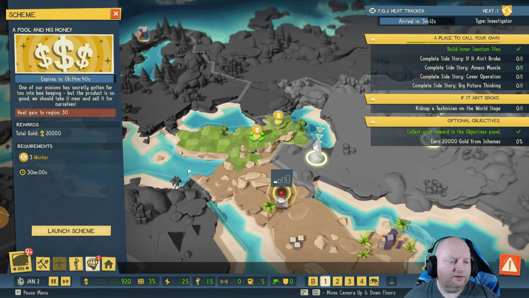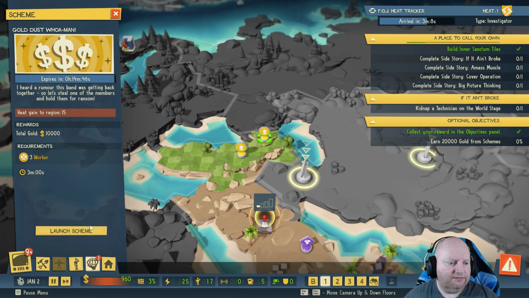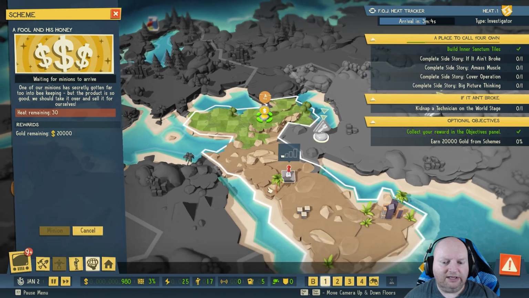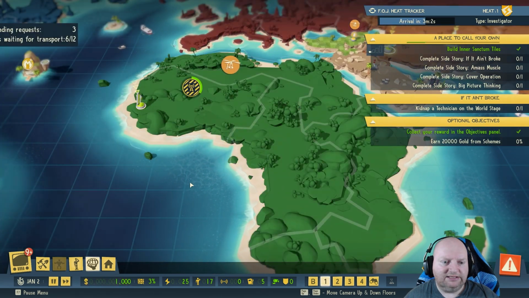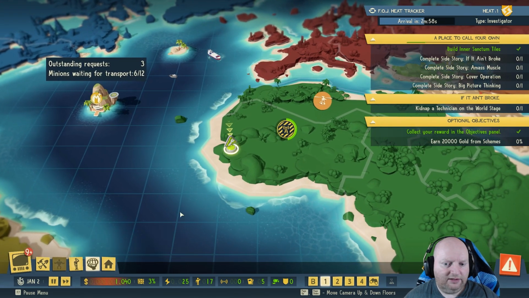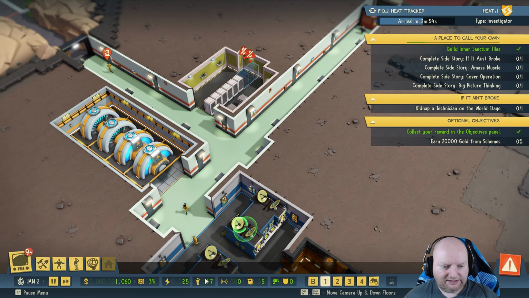20 grand's not a lot, I've got to admit, for 30 minutes. So I'm going to say get me my... And to be fair though, it's 3 workers still, either way. I'd rather have the higher money because workers are harder to replace. We're now at 6 of 12 still. And the others are here already, so that's fine. We are down to 17 workers.